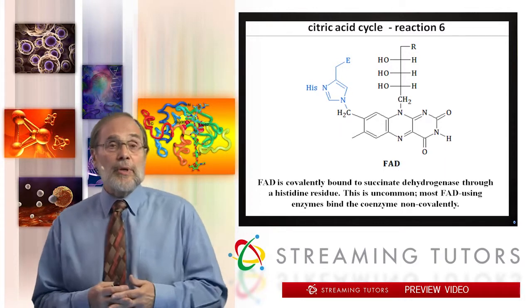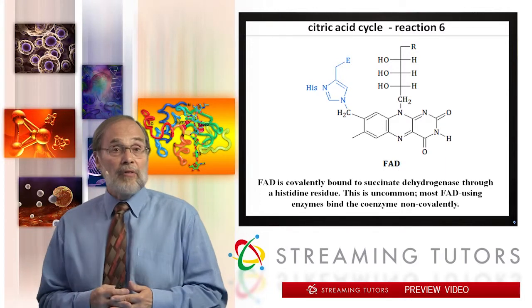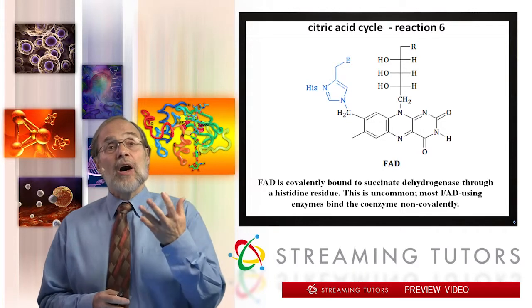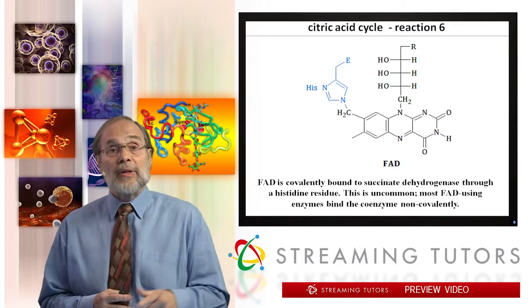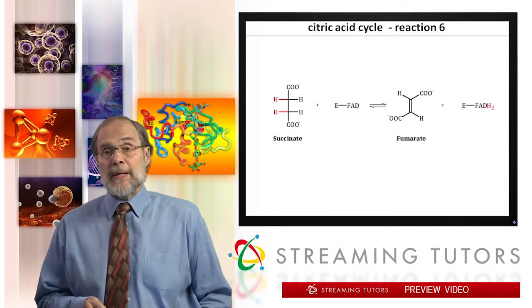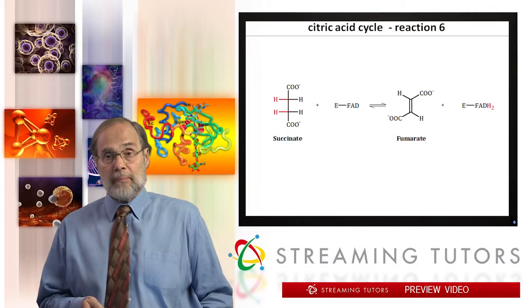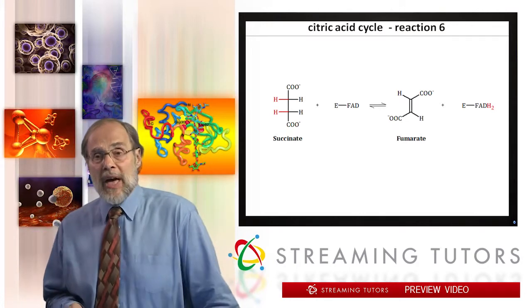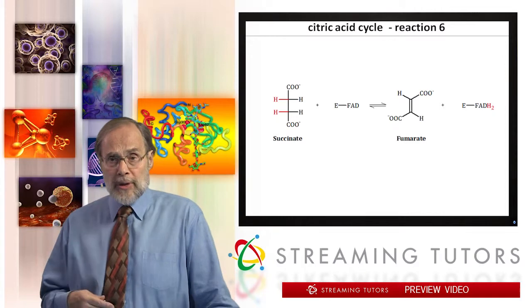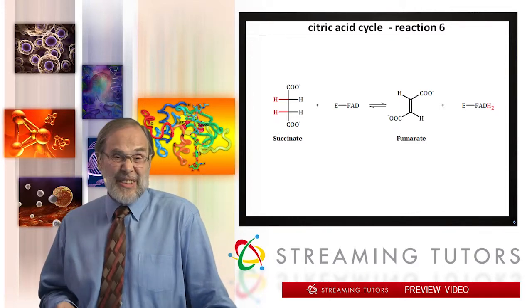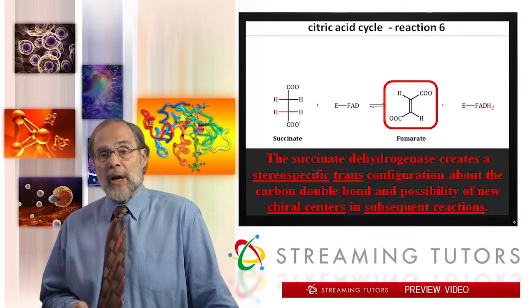That's not normally the case. In the case of the E3 subunits of PDH and alpha KDH, for example, the FAD is non-covalent, tightly but non-covalently bound. In this case, it's literally covalently bound. An interesting wrinkle on this particular enzyme. All right. So here is that reaction. So enzyme-bound FAD is reduced by abstracting reducing potential, that is oxidizing succinate to fumarate.